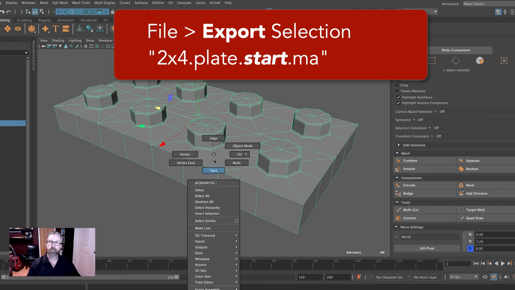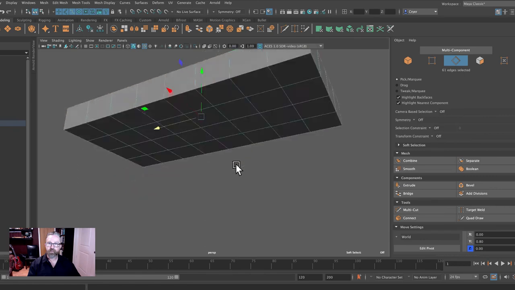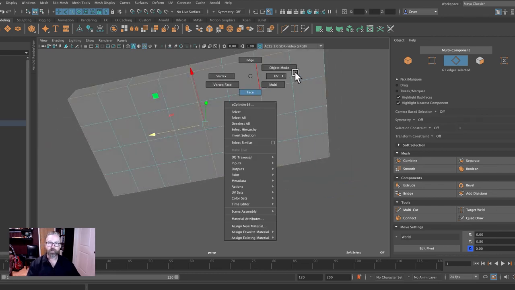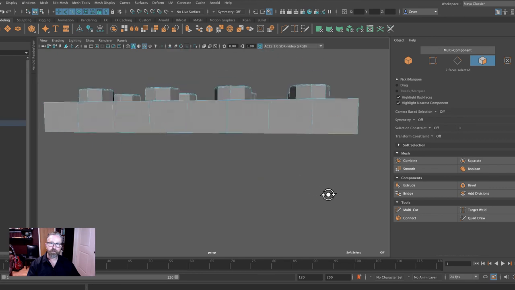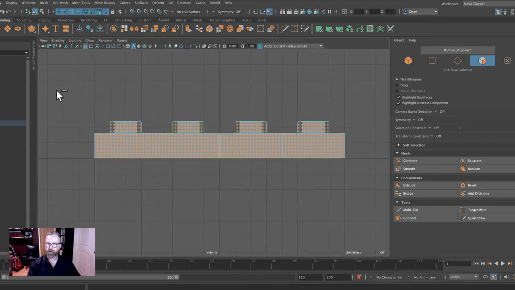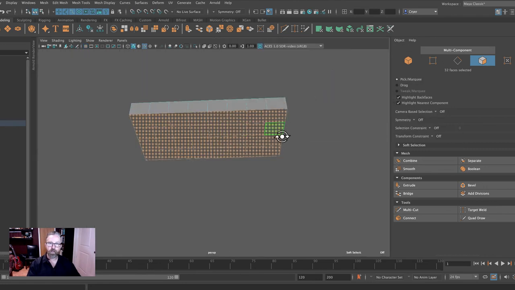Now, you know, right, we would have exported this 2x4 plate start. We could then bevel the edges and call that 2x4 beveled. And then we could open the 2x4 start once again, and we could extrude. And let me just skip forward to that one. And as we said, shift selecting gets cumbersome, so it's better just to select them all. Hold down the control key, deselect the top faces. We're left with the bottom.